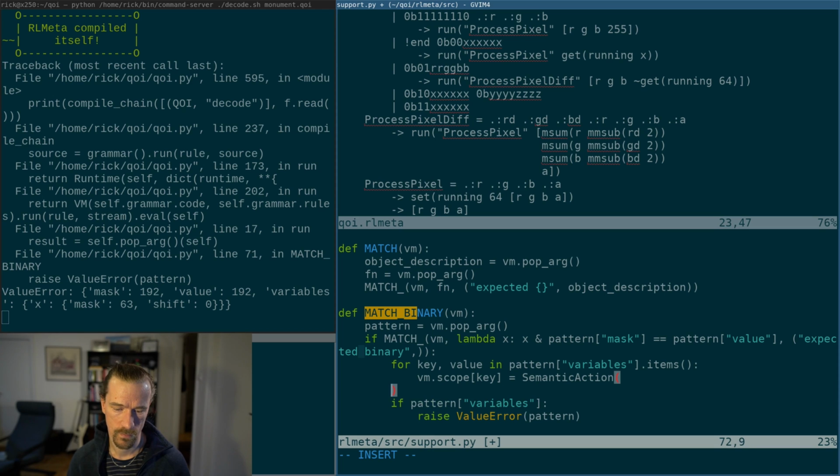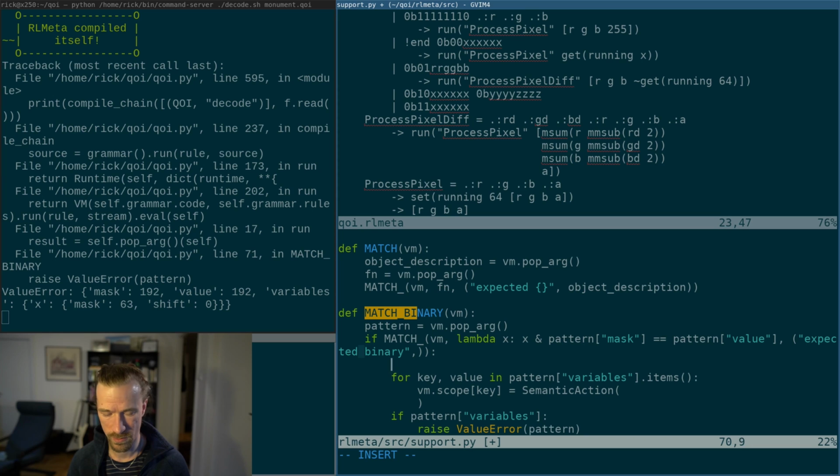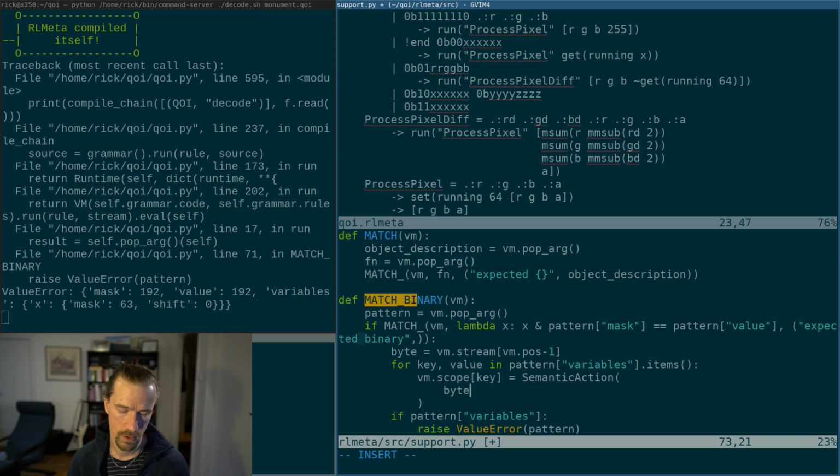And the value for the semantic action should be, so the byte is vm.stream vm.pose -1, because we have advanced one position when this match is done. So the byte should be ANDed with the value mask and right shifted by value shift.